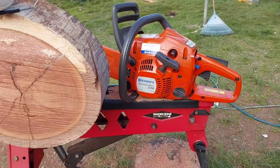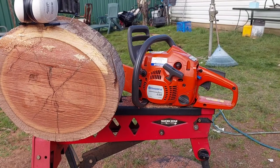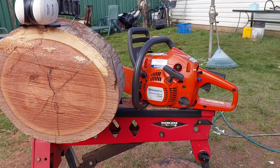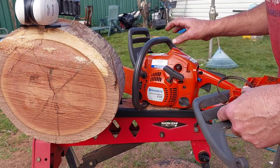The person who's got this is cleaning out a garage from an old bloke who died, and I don't know much more about it than that, but I have seen this issue before. It didn't run very well. First thing I had a look at was the spark plug.